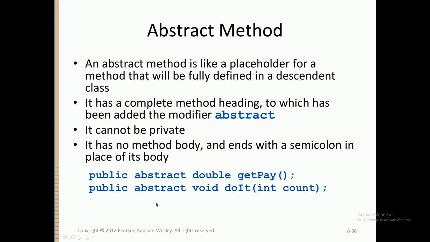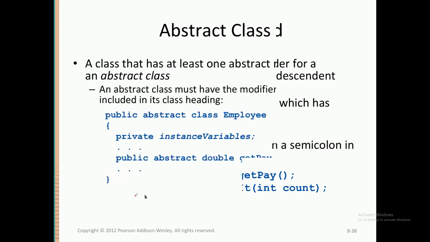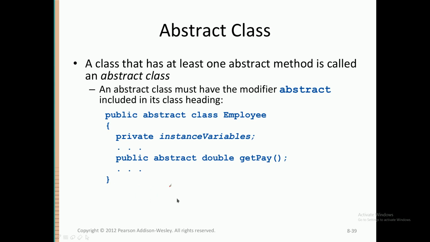We can have that because we don't want people to instantiate from this one for some reason. So that's the idea. And there was something else. When you make a method abstract, it cannot be private. Why? For the obvious reason. We want this method to be implemented by the subclasses of this class. So if you make it private, it's not going to be inherited, so it cannot be implemented. It's impossible. It should never be private.